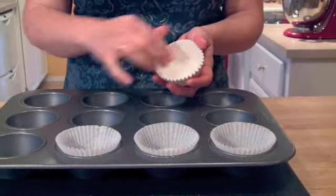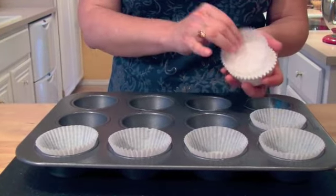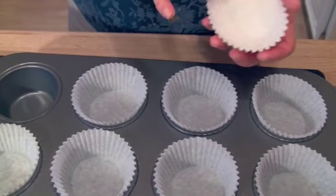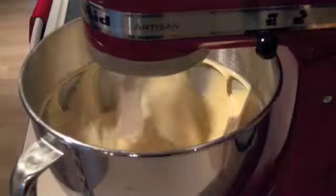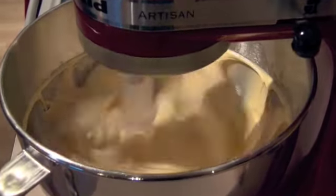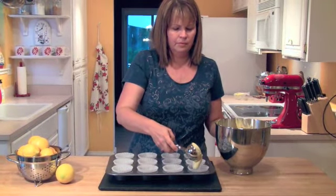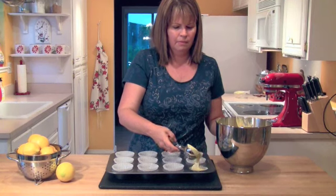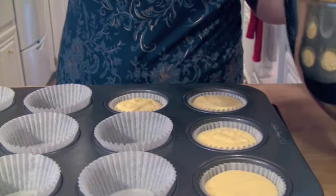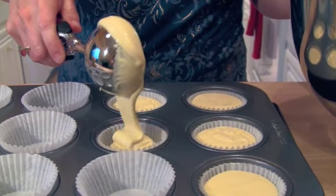Today I'm trying a new non-stick cupcake pan that I got, so I'm not going to be spraying it like I normally do. I'm just going to be putting the cupcake liners in, so we'll put it to the test today. After 5 minutes we have this beautiful cake batter and it's ready to come off the mixer and start putting into our little muffin wells. I'm using my large cookie scoop because I want to fill these up at least 3 quarters full because this is going to poof up really, really nicely.